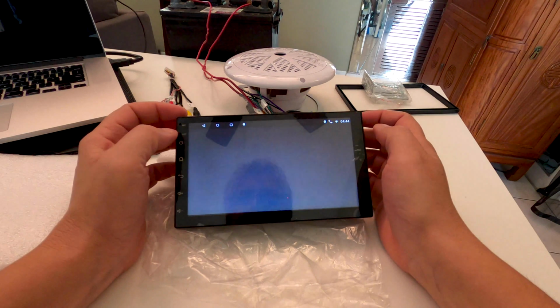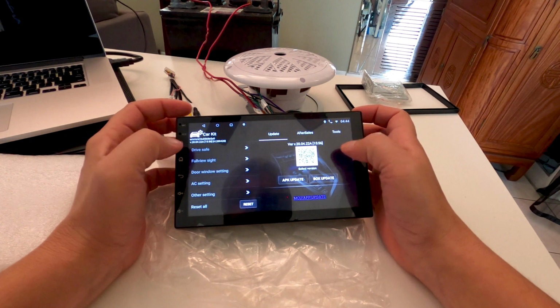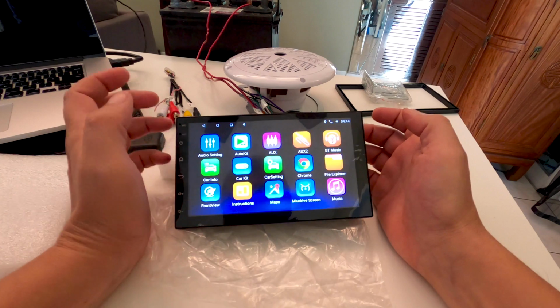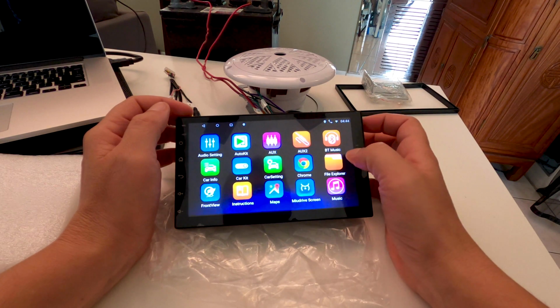Car kit, well, let's go into this. Car info, I'm not really sure what it does. This again, I think is similar to what I saw on the main screen. I think it's just more interaction options with certain vehicles, but again, I'm not totally sure. I think it's more of an integration thing. Car settings we already went over.